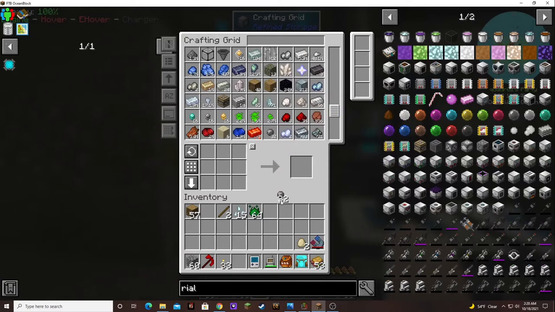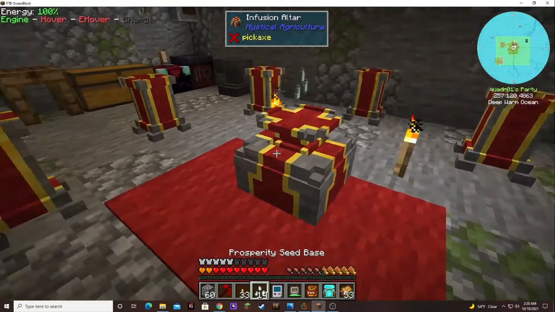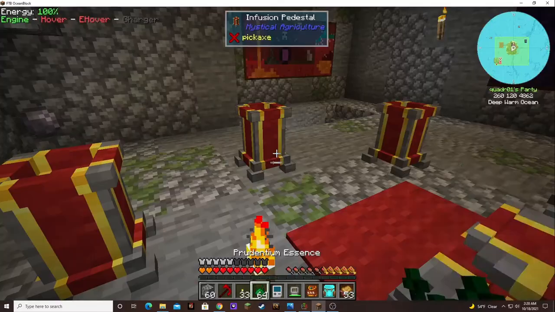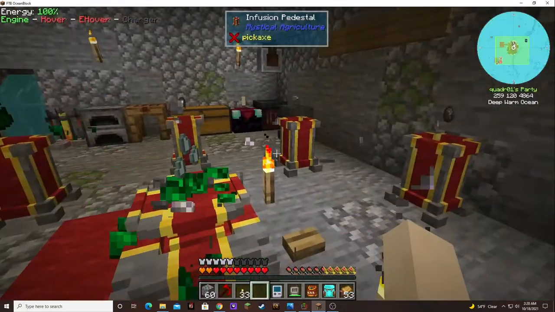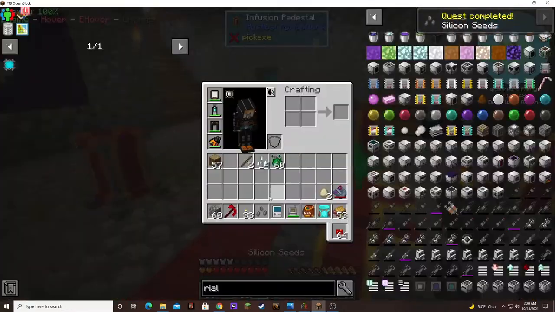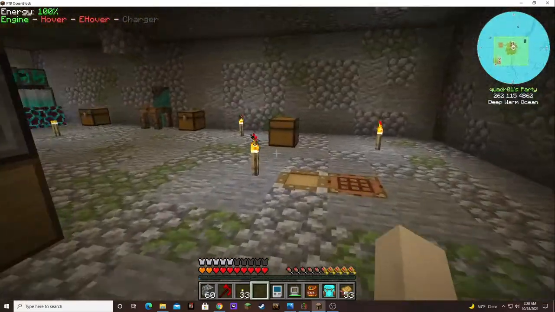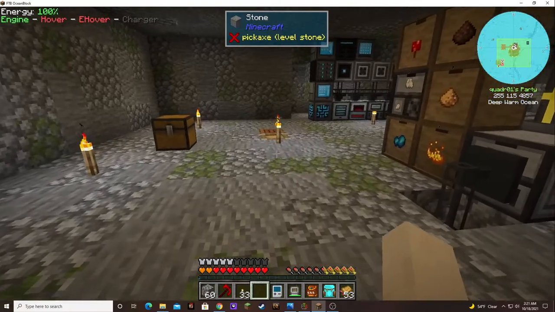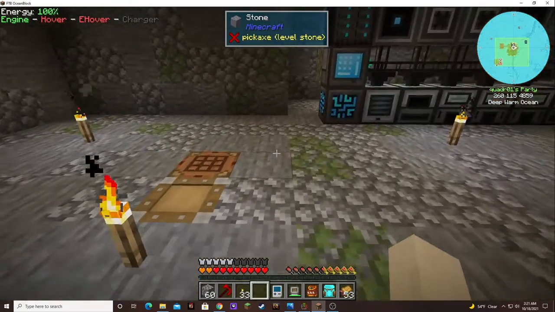Where are you? Yeah, I've just been running up here doing the seeds and then running back down. Boop. And voila, silicon seeds. I might actually want to make a farmland for that and get it planted. I tried making a farmland with my comma and it would not let me. I had to make a wooden hoe.